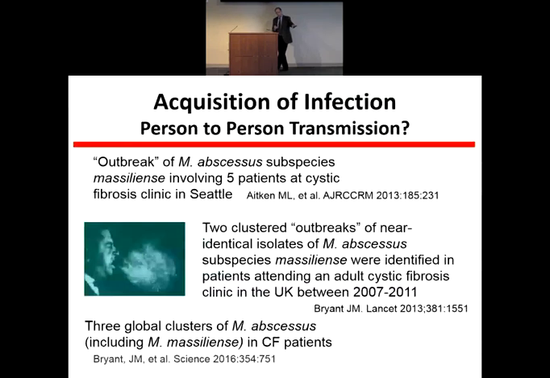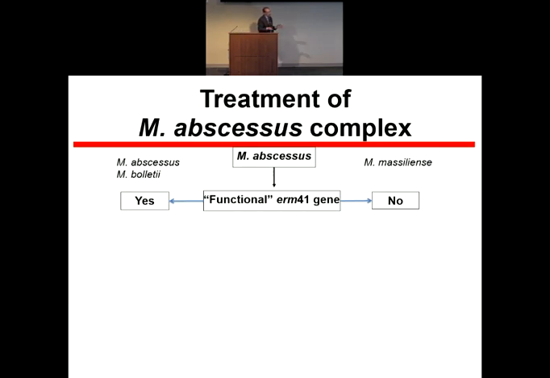And 2 of these were whole genome sequenced, very, very similar strains, less than 20 SNP difference in the strains between patients. Even been able to find the same strains in different countries. So we're concerned that there may be some difference, because almost all of the transmission events have been Massiliense. There was abscessus, but most have been Massiliense, suggesting it may be more likely to be transmitted. So let's talk about the outcomes.